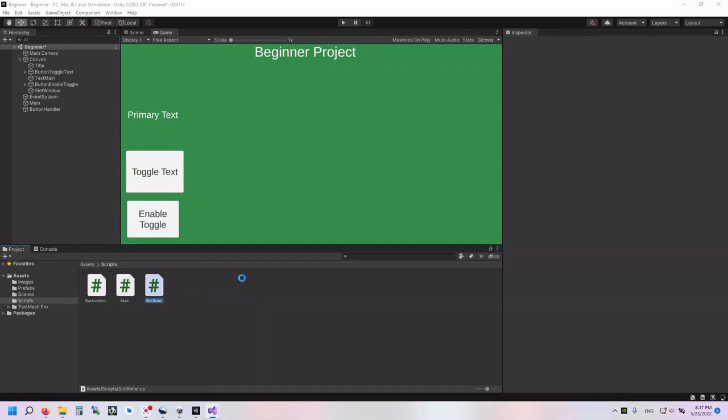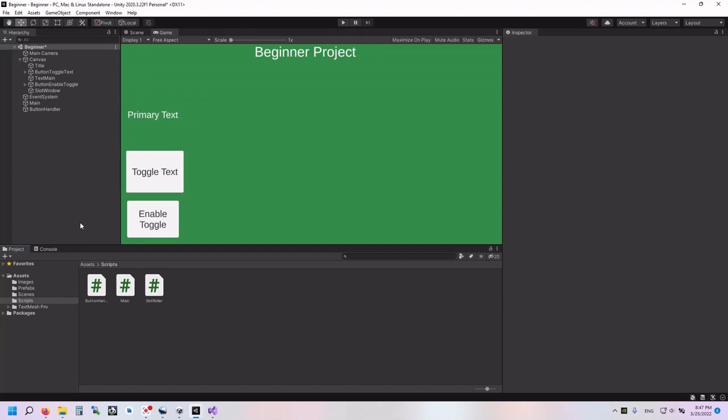And we've seen this before, and I go back to this, and it compiles the scripts and makes sure I didn't make any mistakes. Okay. And there are no errors listed down here or anything, so that's all good.